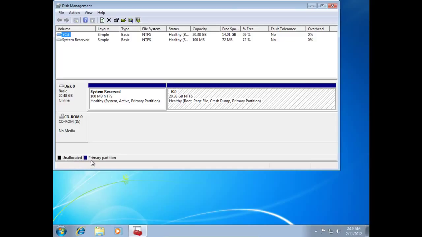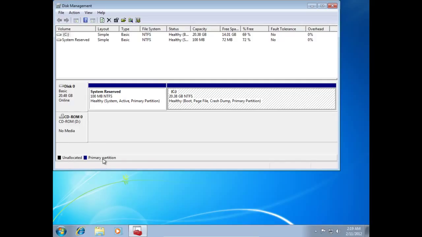And we also have blue, which points to a primary partition. You'll notice that both of these partitions have blue stripes across the top, so they are in fact primary partitions. Our goal is to break off a chunk of the C drive, or the C partition, and make it unallocated. That way Windows will not see it, Windows will not mess with that space, we can simply leave that alone, and we will boot into our live CD and point Ubuntu to that unallocated space to set up our dual boot system.